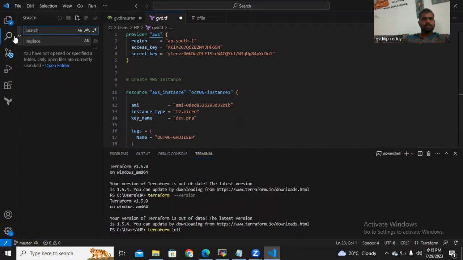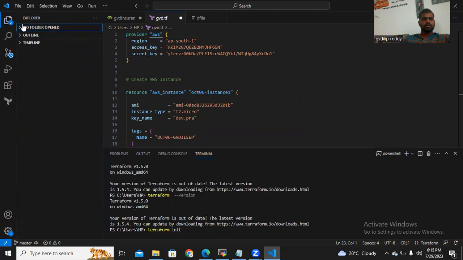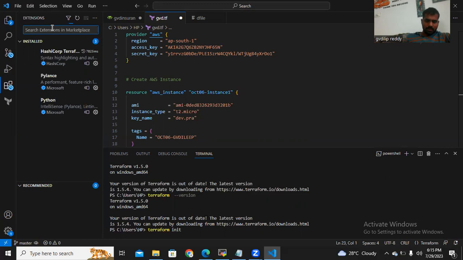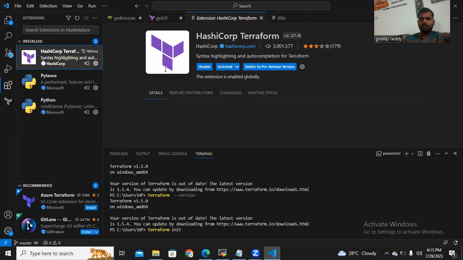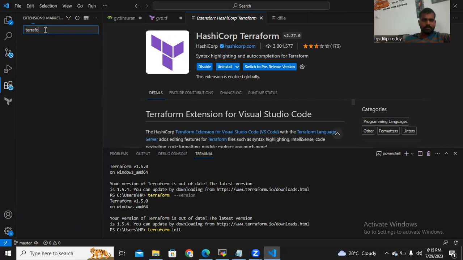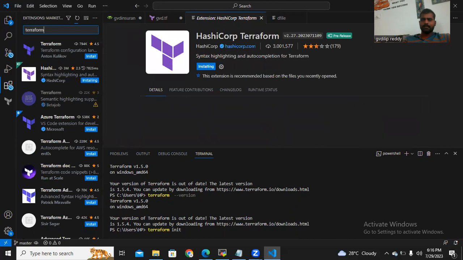Search here, give Terraform, and click on it. You can click here to switch to the pre-release version. It started installing.